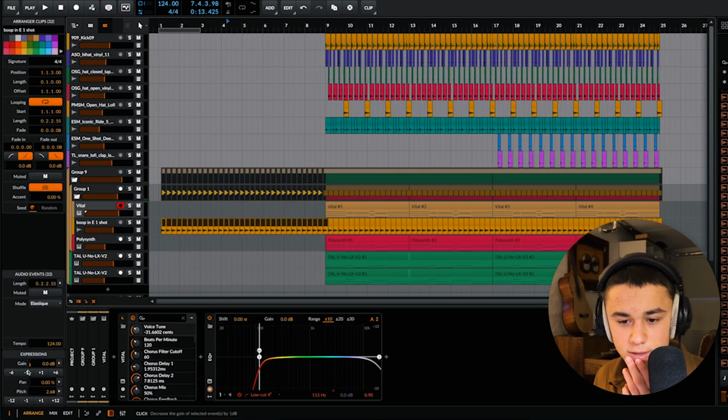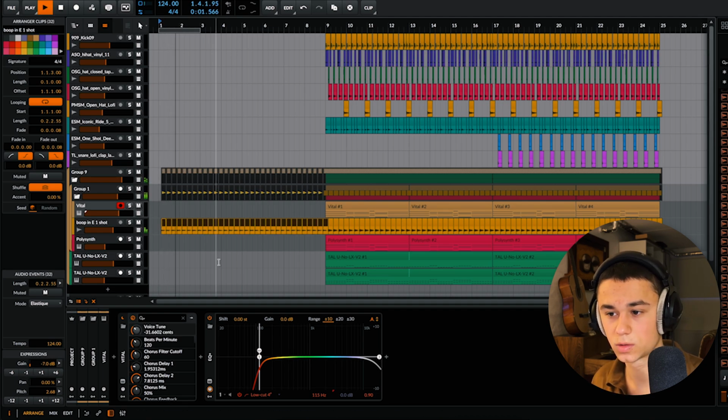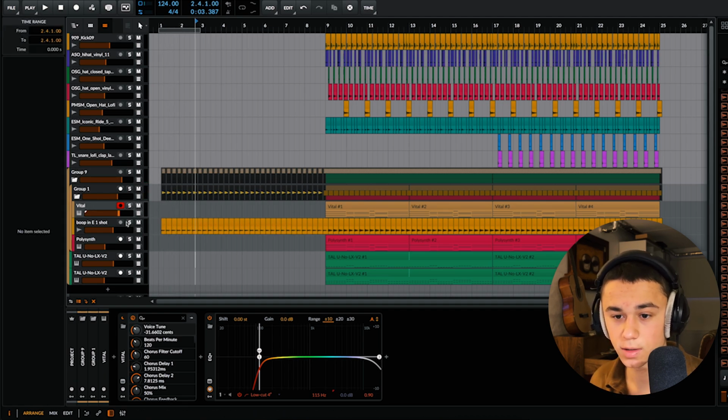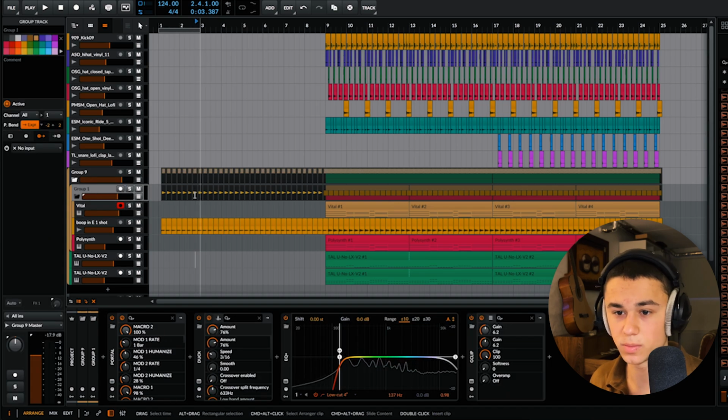Copied over this plucky sound in the break, still with the granular effects on it, but I'm going to turn down the gain a lot. So that'll be playing in the background, and then I just want a piano and some ambiances.